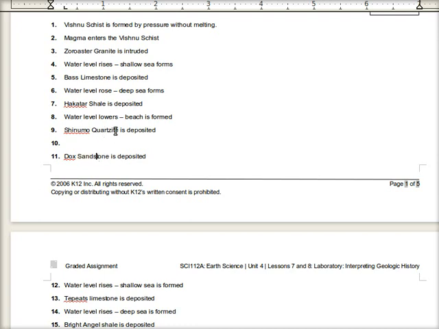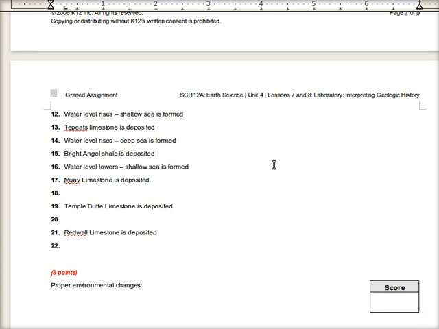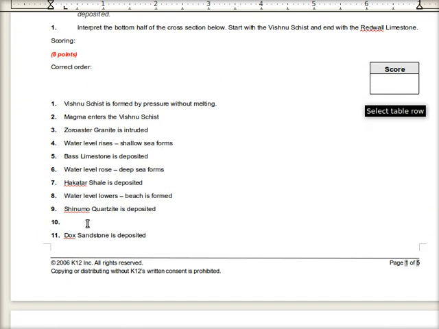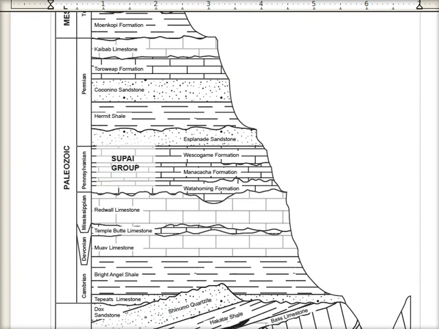Since they're deposited in the same place in a beach, well, what must have happened in between them? That's a problem. We need to fill that in. We also have the same thing when we have limestone, limestone, and then limestone again. Well, what do we put in between? Here's where we have to take a look at the lines in between these levels. So let's look between the Chinoomo quartzite and the Docks sandstone, both of which are formed in the same environment, and let's see what we can find.